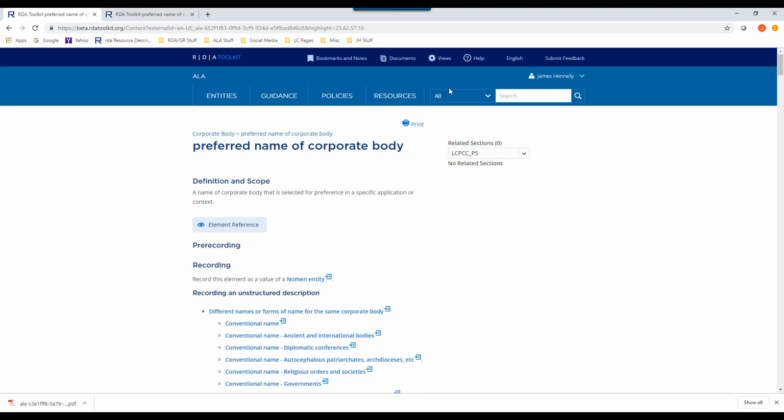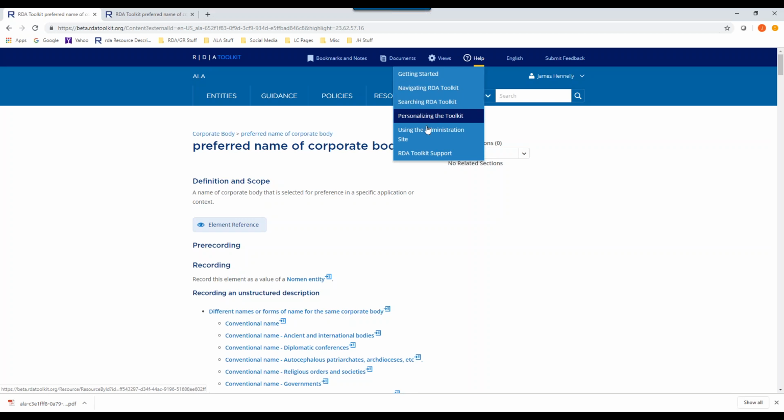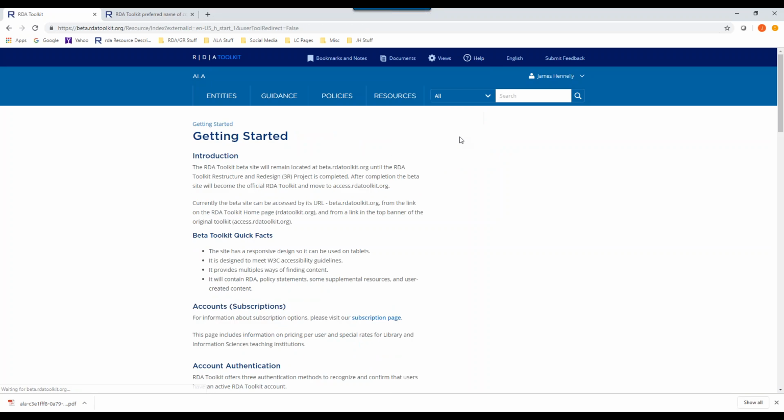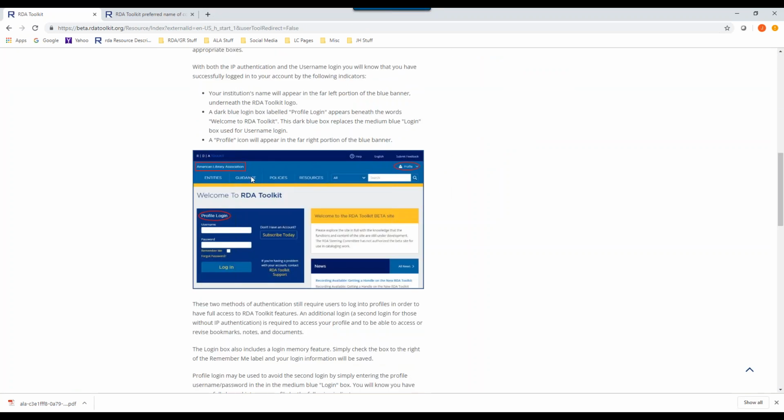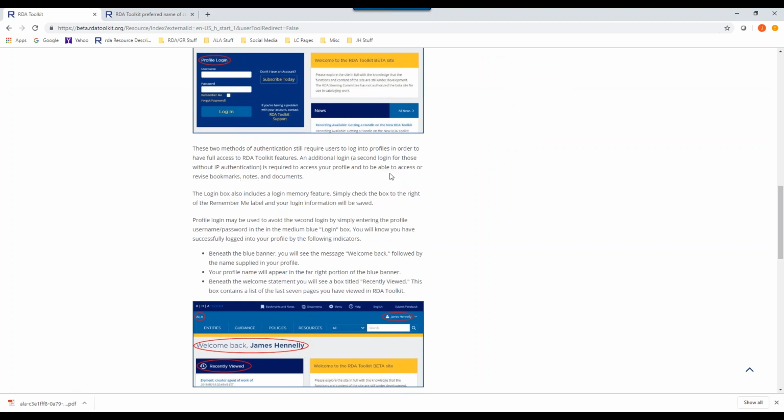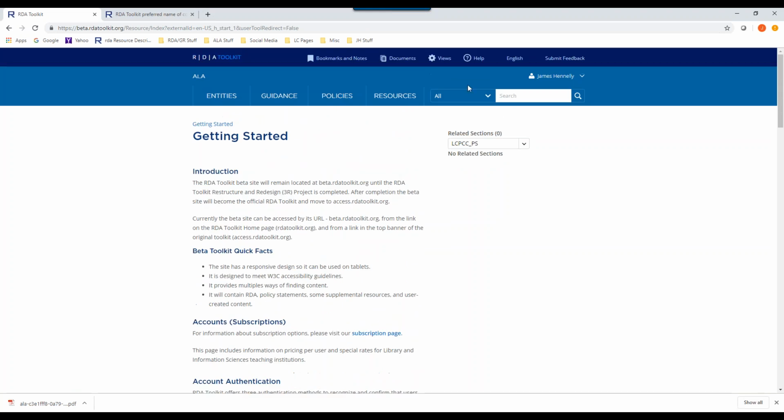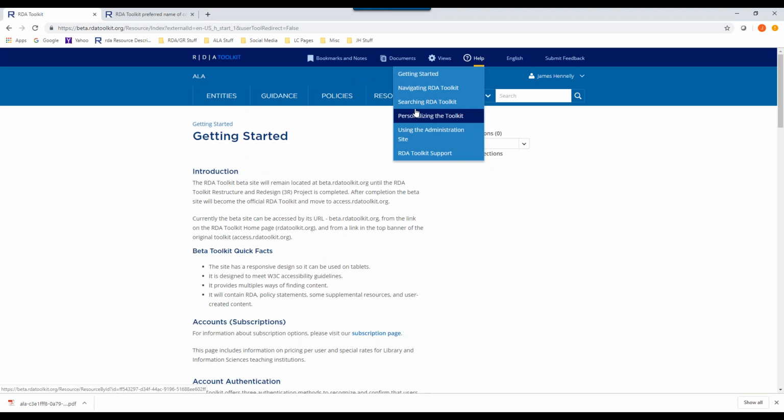To meet that goal. Help will give you explanations of different stuff that we've been doing. I mean, how to use the site, etc. Basically stuff I've been going over already. It has some inserted pictures and stuff like that. So like here's information on logging in, etc. So help is kind of information you might need for tips on searching or personalizing, etc. This is still under development too. We've had some significant changes to the admin site that we're still working on. So that's to come.